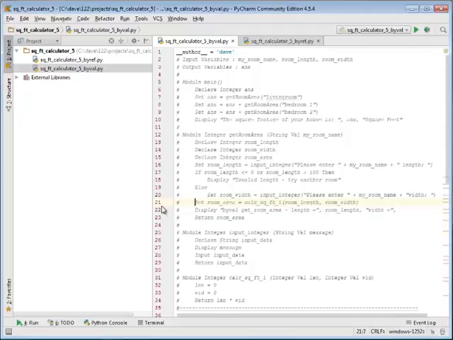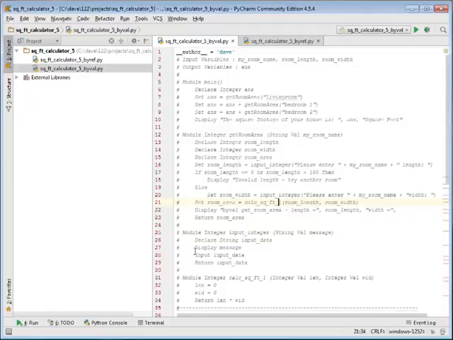So I'm talking about line number 21 here is where I execute that particular module. And so I'm passing in room length and I'm passing in room width, which are defined up here. They're declared up here, and they're defined by taking in input, right? That's how we do it. We take the input and we turn it into an integer, and that's what that is.